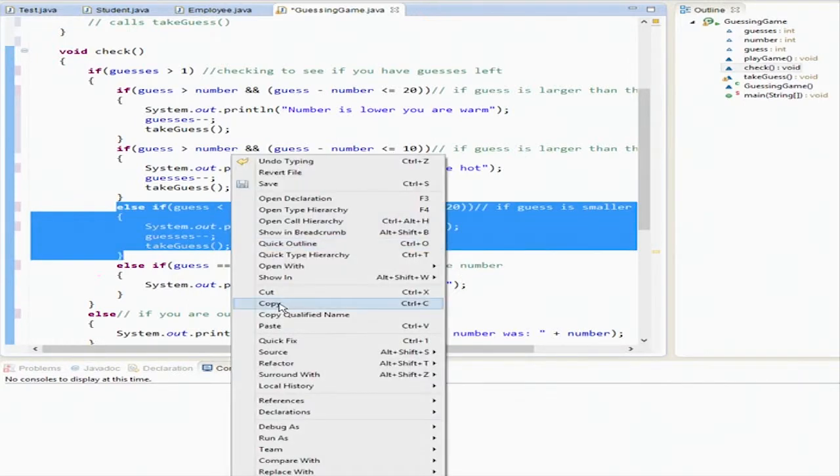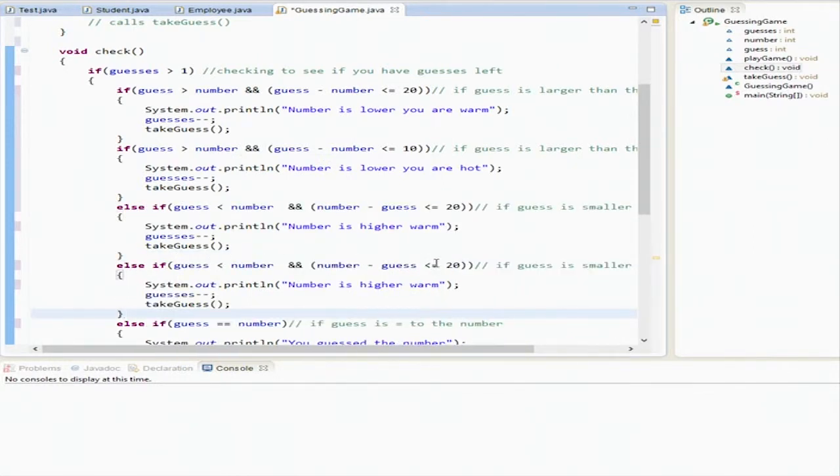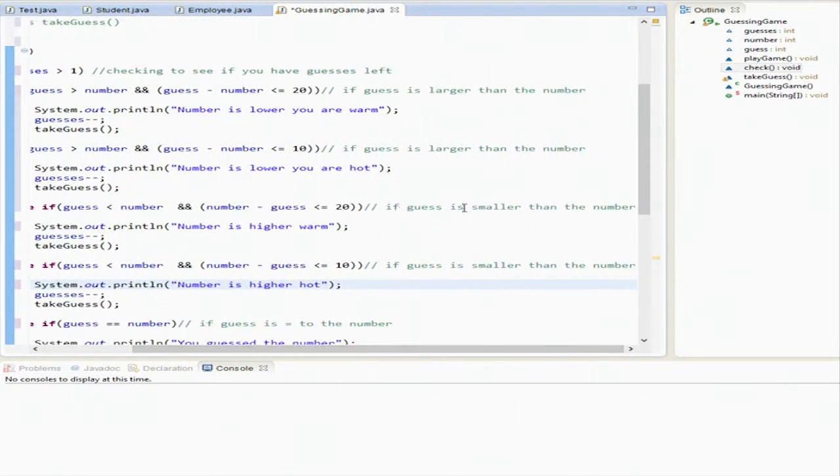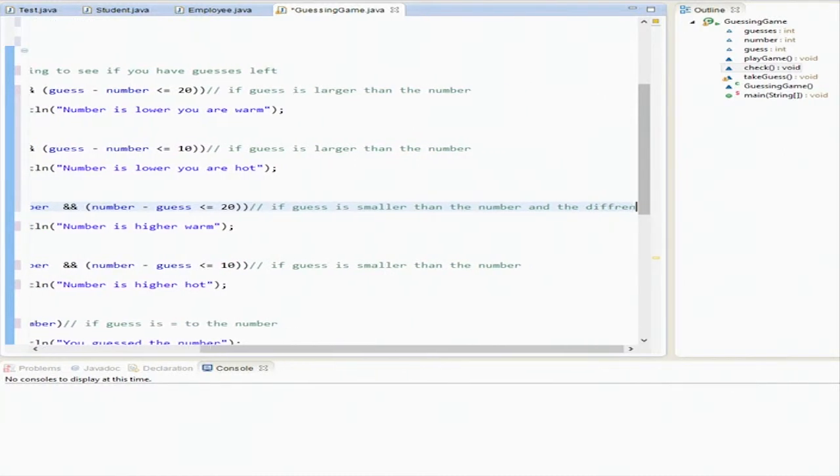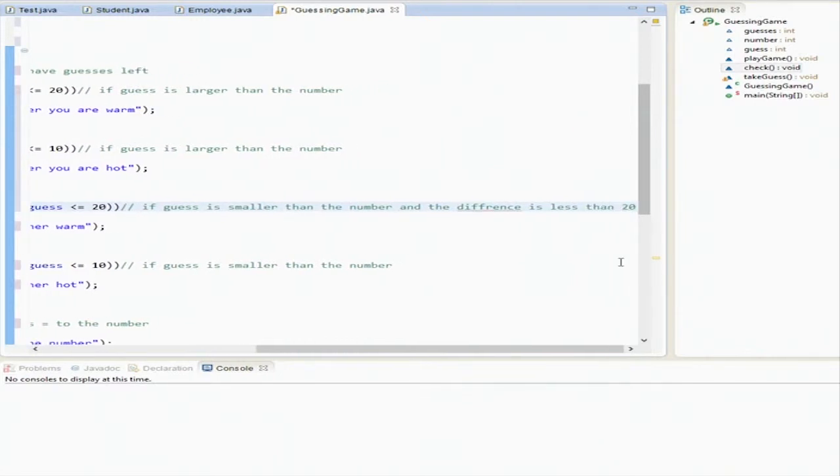And then we're going to copy this and paste it again. So now, to make sure that you understand, if guess is smaller than the number, and the difference... so there you go.